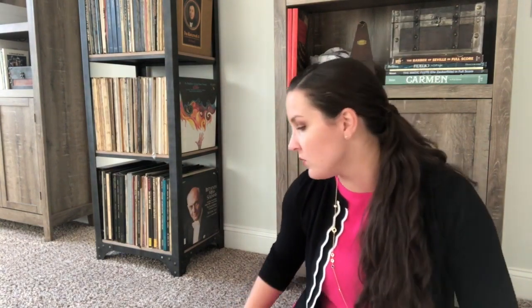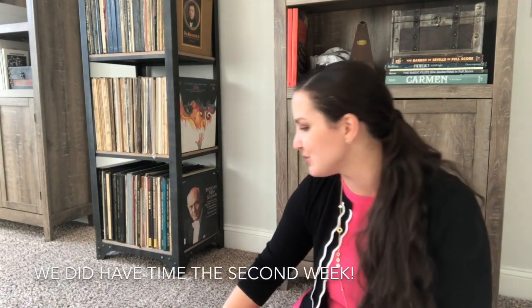We go over tango, tango, tango, and we talk about the rhythm and review that. Then we do popsicle stick rhythms also, and we just do ta and titi. And then we go over el coqui as I pick everything up, which is why it's really nice to have that. If we have extra time, I want to play it on the güiros, but we have not had extra time last week, so we'll see how tomorrow goes.